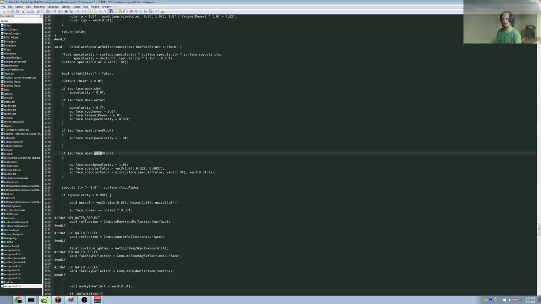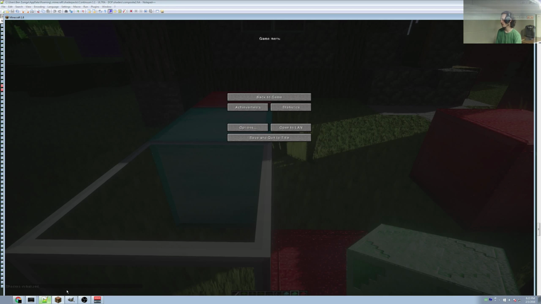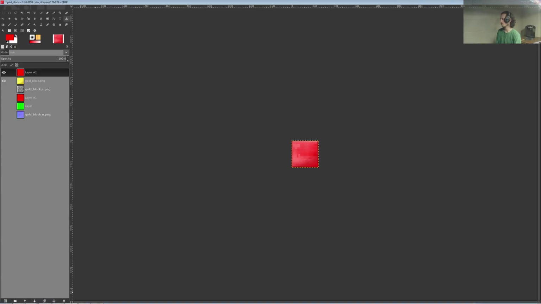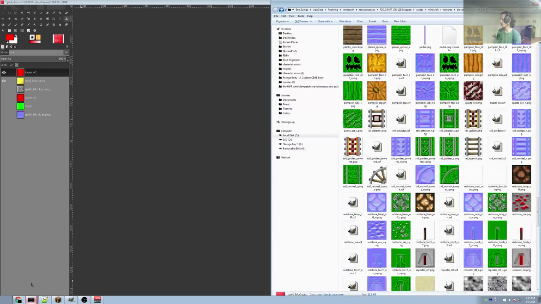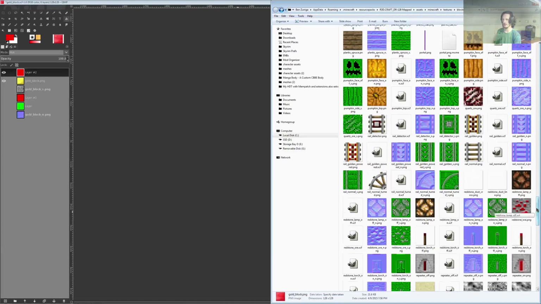Well, I guess the first thing I should start with is the GIMP thing and then walk into the code thing. So I already got Minecraft running, and GIMP. But say to open up a resource. So this is some of the files I've been working on.